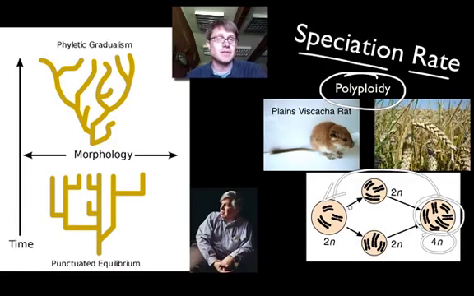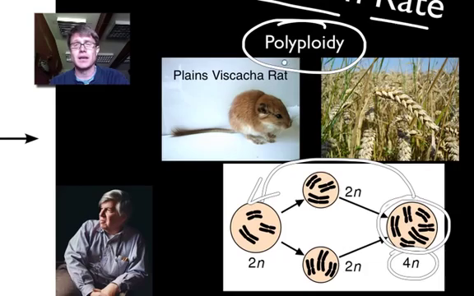Now we find in plants that's incredibly common. Something like 30% of brand new fern species form through this mistake, and 15% of angiosperms, which is all the plants that you're looking at, came to be through polyploidy, or a mistake in the chromosomes. Wheat, for example, has been formed through multiple polyploid events. It's rare in animals that you can have this. This is an example of the Vishaka rat. Hopefully I'm pronouncing that right. It was formed through polyploidy.